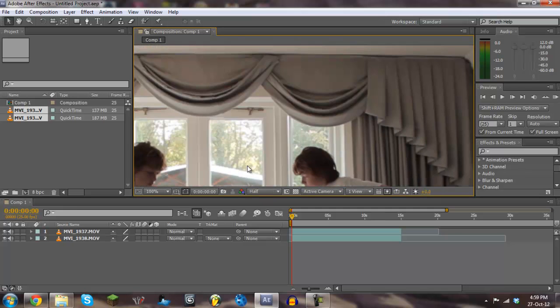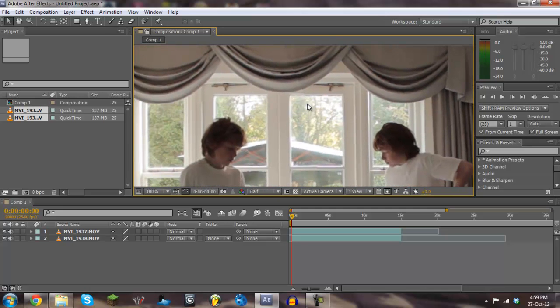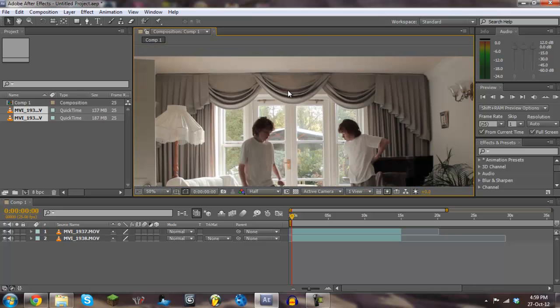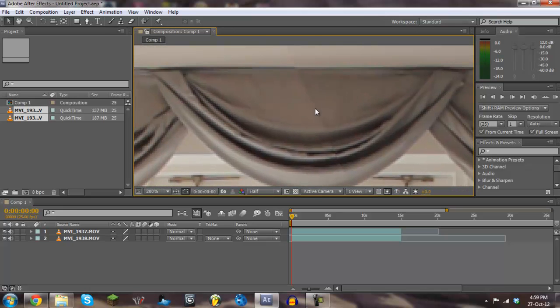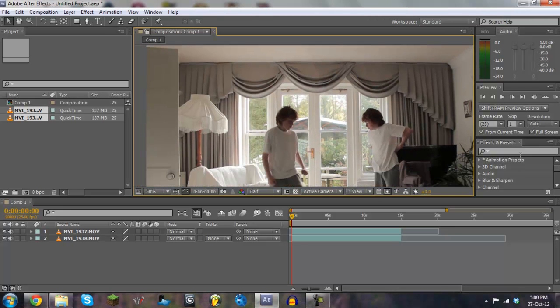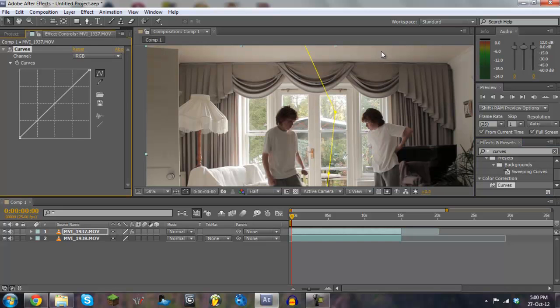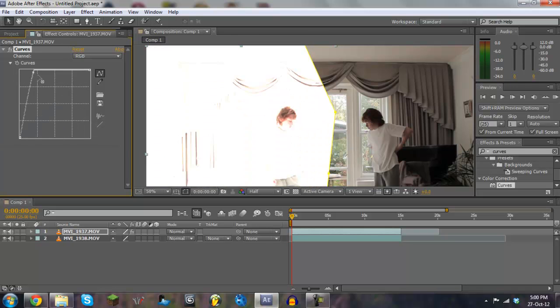Now there are lots of ways you can fix this. You can try positioning this, but an easiest way, also one thing I should mention is this clip is ever so slightly brighter than that one, and you can do something called curves. Now if you type this in here, curves, and you go down to under color correction, so you can see all this stuff here. You want to drag that over to this footage, the top one, which is this one, and then here you can drag it down to darken it, and drag it up to lighten it.